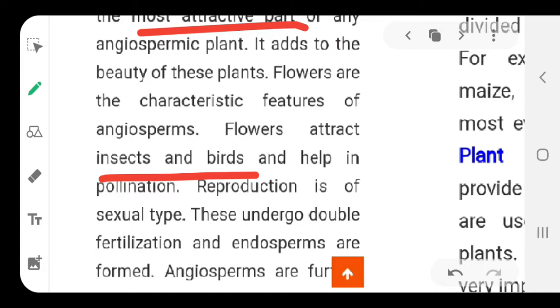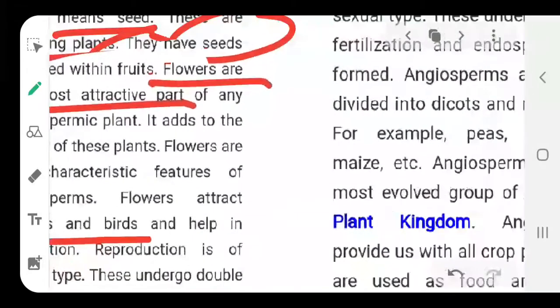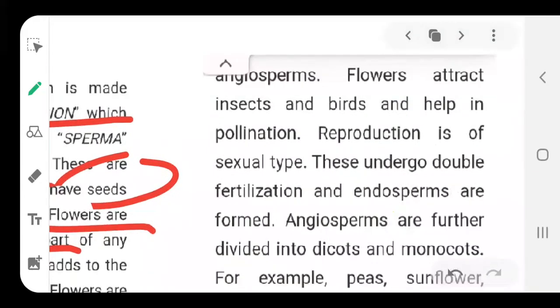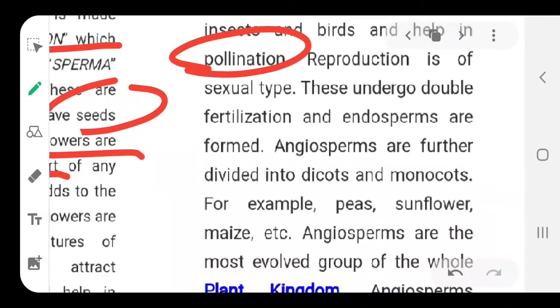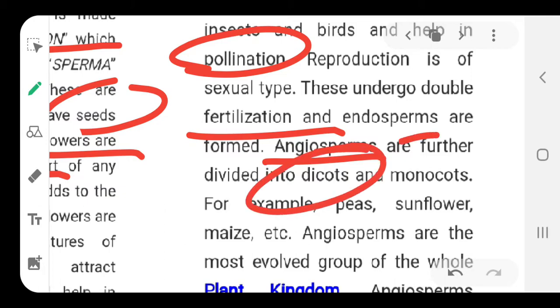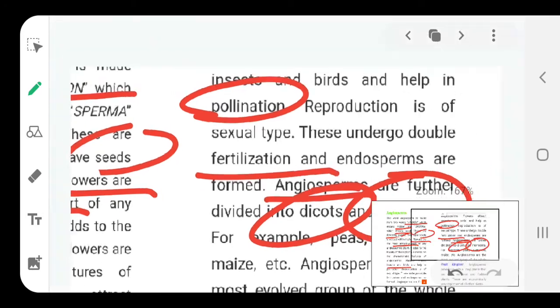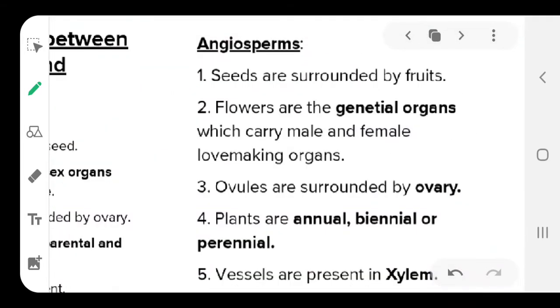So, we read about fertilization and all these things in the higher classes as we grow. Then I have told you about pollination, the transfer of pollen grains, you know it. So, they undergo a fertilization process. Then the angiosperms, I have told you in that flow chart, are further divided into two parts, dicots and monocots. So, we will read about all these terms in this tutorial itself.